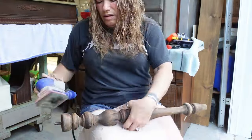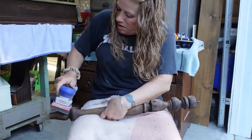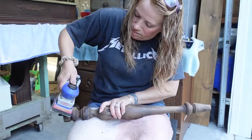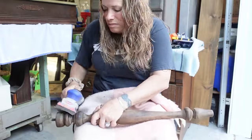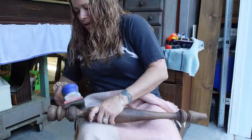So you kind of have to be able to pivot and bend and go with the flow and trust the fact that you're still going to make it beautiful, even if it isn't the original idea. You just build off that and change it to make it all work. So I'm going to do the same thing to these legs, 80 down to 220, and see what we get.